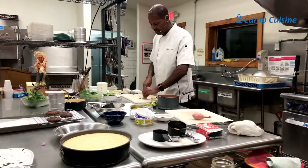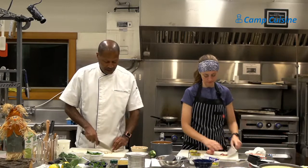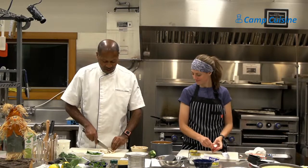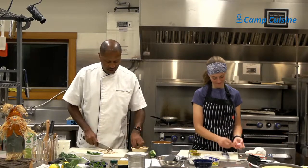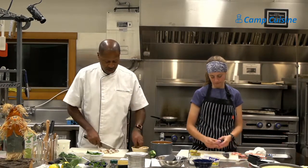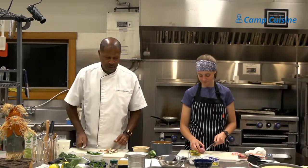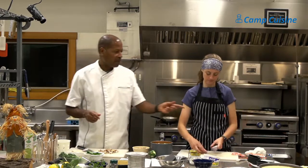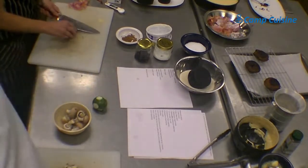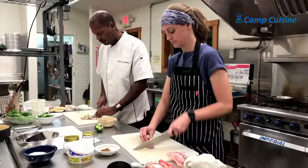Okay, so now I'm going to do the mushrooms in the meantime. We're going to take about the baby Bella mushroom. You can use white mushroom also. I just like this one, the flavor is stronger, and I really like Portobello mushroom for this sauce. As soon as you're done, you can put about 2 tablespoons of Earth Balance and melt it down. Then you put your shallots, and after your shallots, you're going to add the mushrooms.